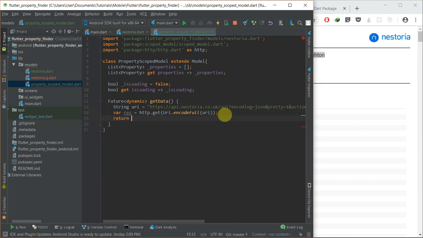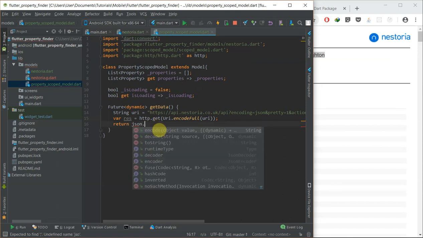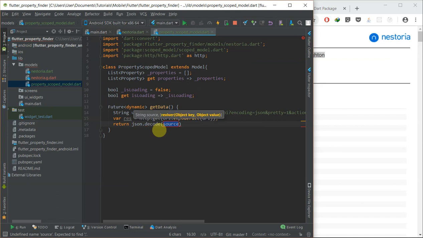So the next thing would be to also return JSON. Okay, we need to import that convert. Cool. So over here we'll do JSON dot decode, rest dot body.